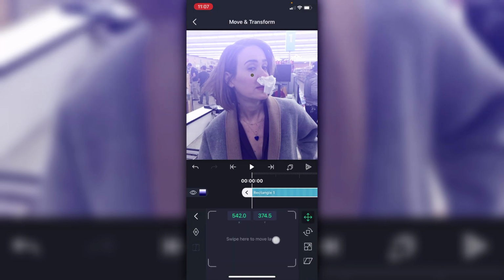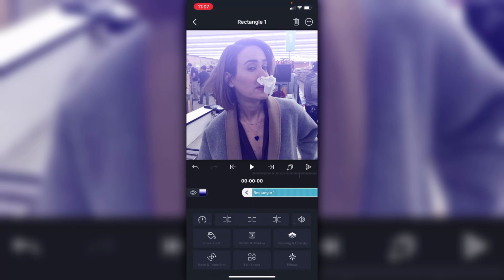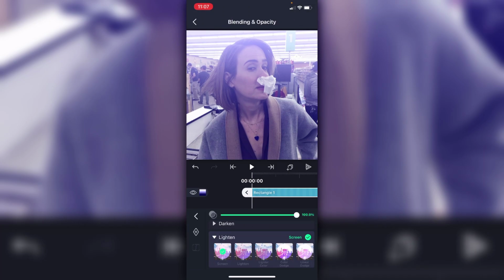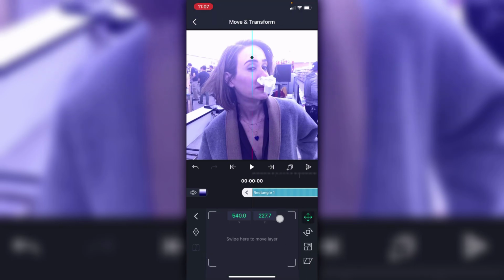And once again, like I said, you can always adjust how much of what color is showing. So if you want a little bit of the white showing and a little bit of the purple, go ahead and do what I'm doing. I have mostly purple, but the white at the top just so you get that little effect, you know what I mean? And then you could always mess around with the blending and opacity, the blending settings, to get a different kind of color. I like linear dodge actually, so I'm probably going to use this one instead, and I'm going to move the white part a little bit more up.